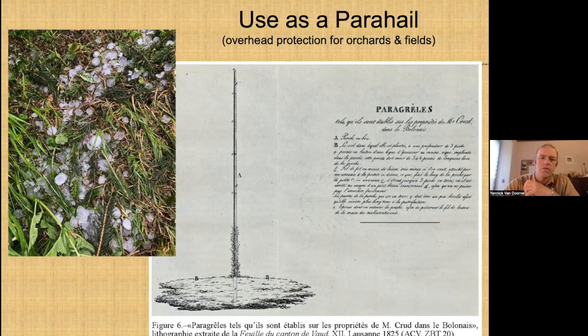So the atmospheric antennas will stimulate the discharge of the electrical charge of the clouds. And so you will limit the harmful effects of the hail clouds and the hail. You will really reduce a lot the size. So it's very interesting in orchards and in agriculture, where they have a lot of risk of hail, to put many of those atmospheric antennas, because it will discharge the electricity from the clouds and reduce a lot the damage.